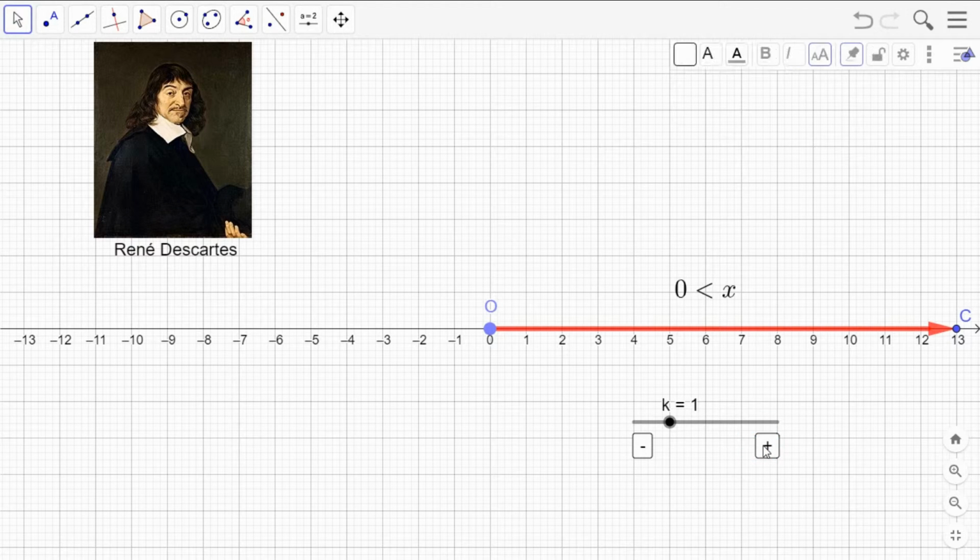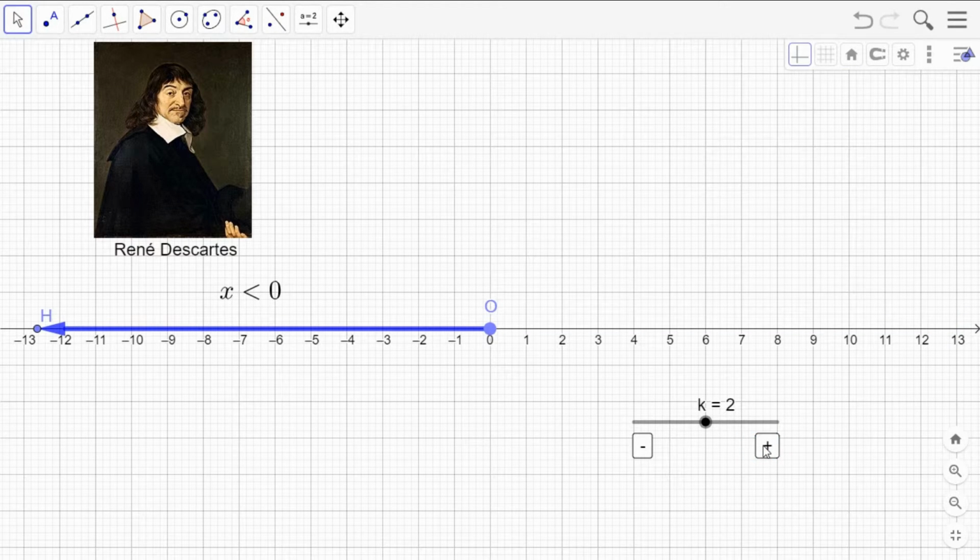The same applies when we look at the values on the left-hand side of 0. If you see x is less than 0, which is on the negative side, it means that we are talking about x values that are negative. So it should not confuse you in any way. You should not even worry about the sign or try to calculate. This less than 0 means it is negative. And this is not just for x. For any expression, if it is said to be less than 0, it means that expression is negative.